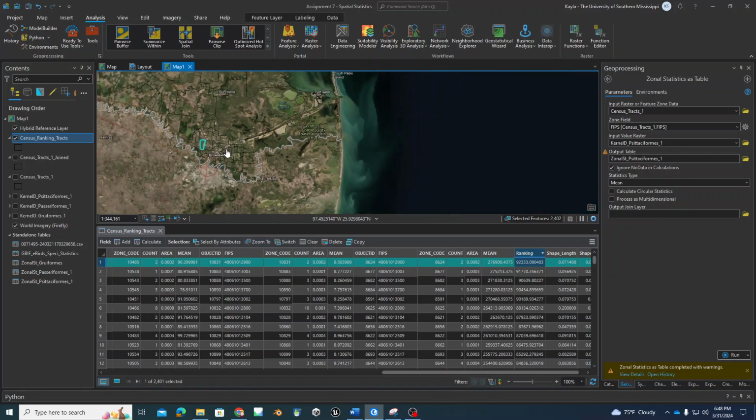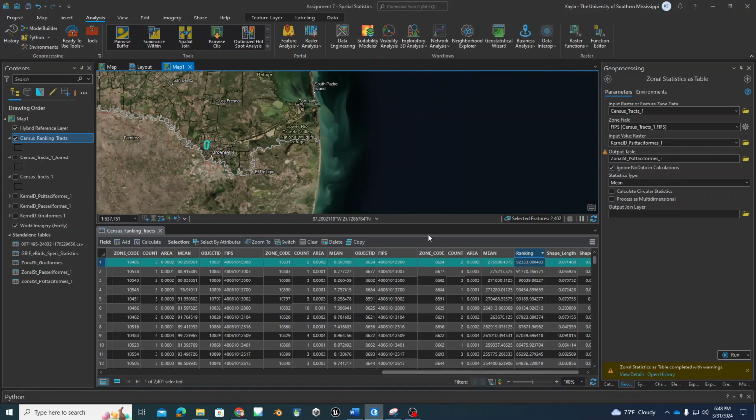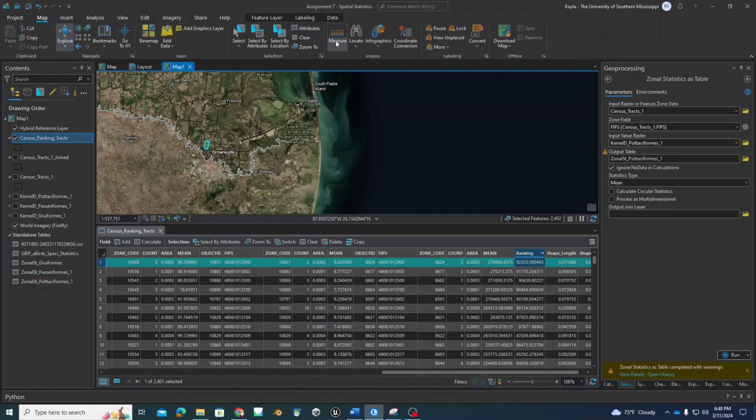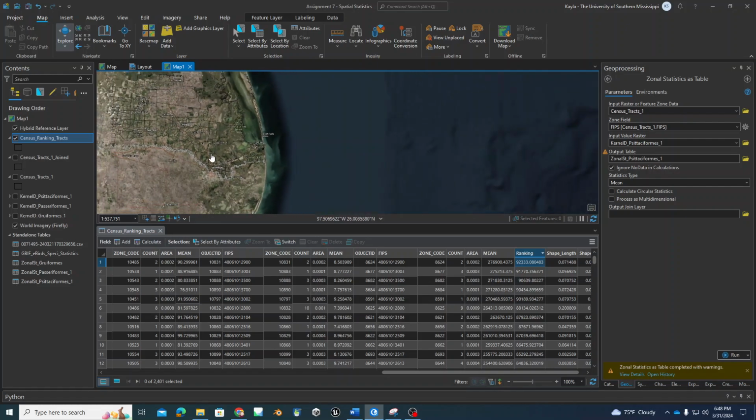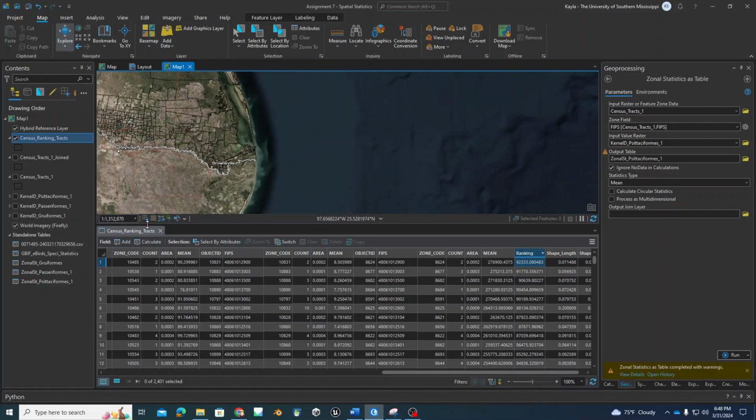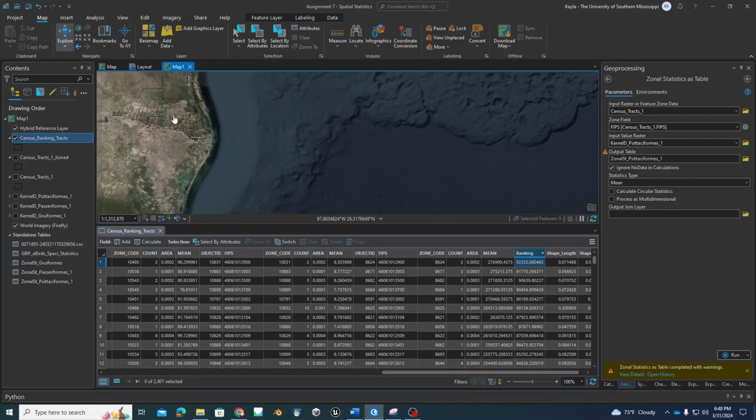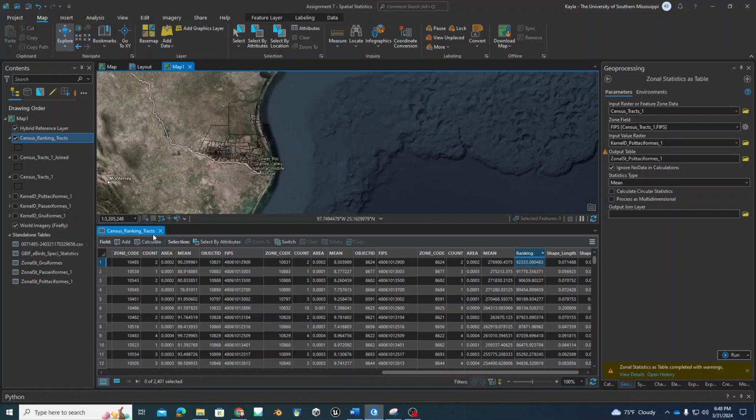Now, if we were going to get into it, then we could add more things onto this, right? So yes, there's a lot of density here, but maybe I don't want something in an urban area. This is a future us problem. We will do that in another week. We will add on some other things like elevation and land cover type to further rank these out. But for now, we just want those ranking things.